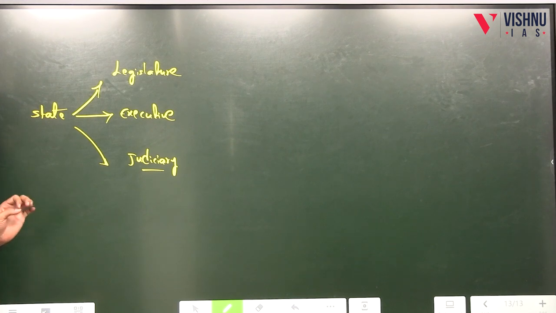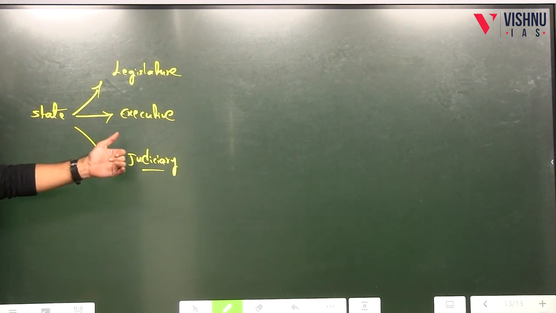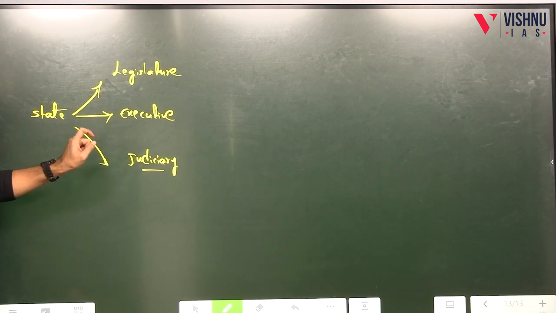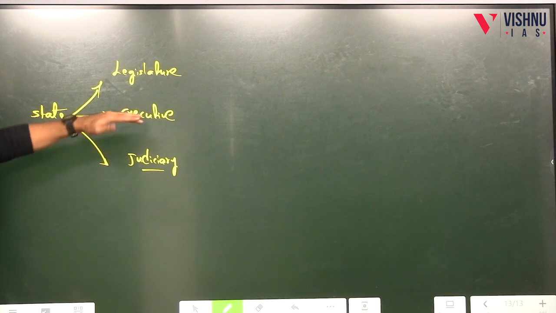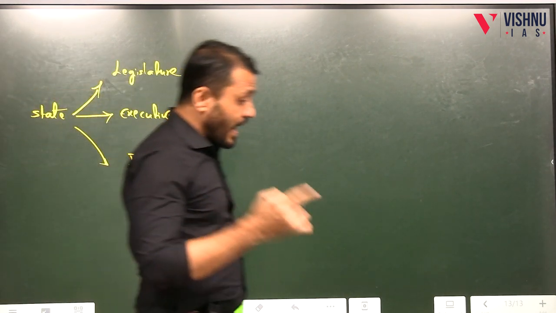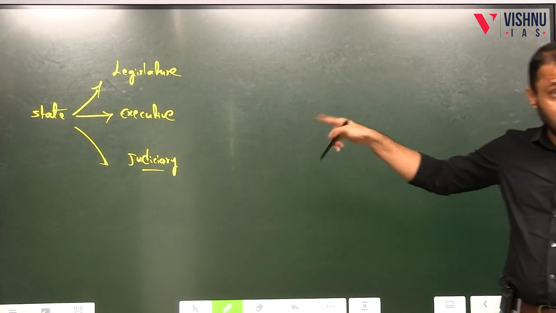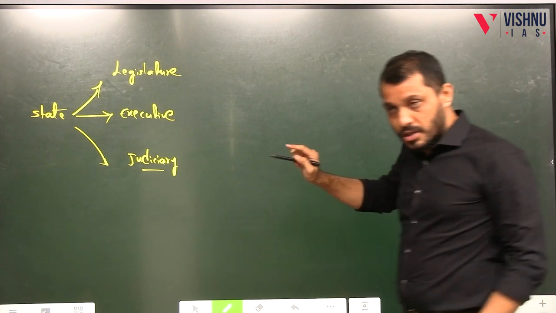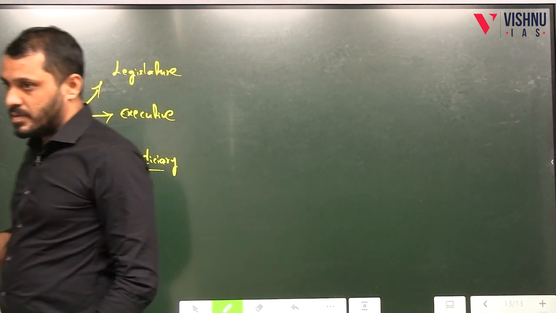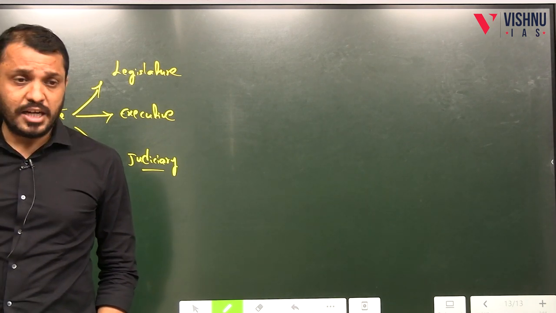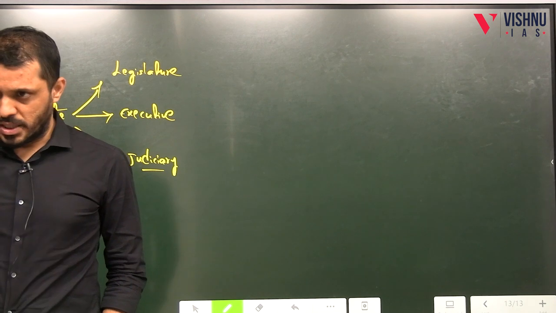We are not discussing the judiciary, let it be, because the judiciary is separated from the executive. According to Article 50 of the Indian Constitution, separation of judiciary from executive, we are not discussing that. Now, the executive: mainly what do they do? Implementation of laws. For example, the Nirbhaya Act is a law. The Nirbhaya Act is made by which organ? The legislature. Now the Nirbhaya Act is implemented by whom? Executive is a general word. In reality, who will implement? Bureaucrats.